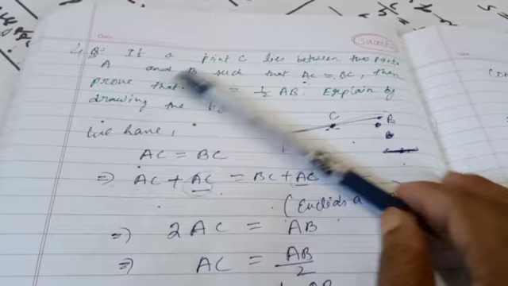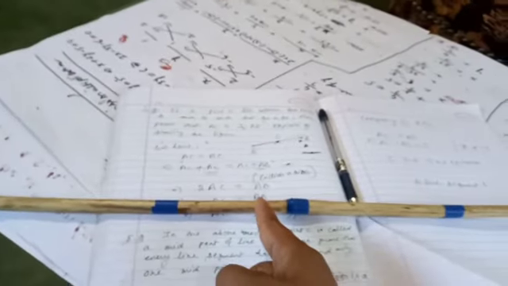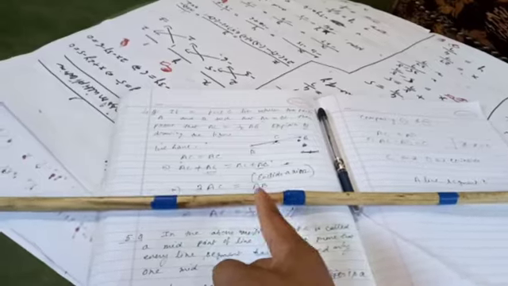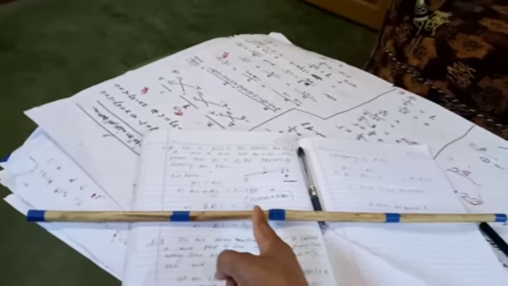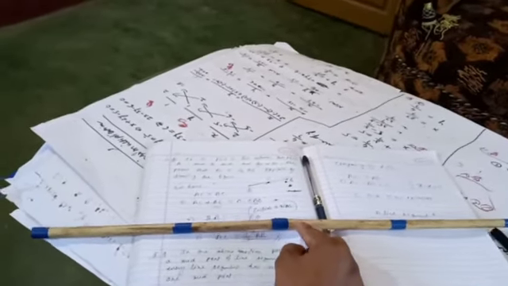This pen is not a suitable example. I can give you this stick. How many midpoints will you get? Only one midpoint you will get. Yes or no? This is a line segment, then one midpoint. You will not get two midpoints. Only one midpoint you will get. Yes or no? So like that, a line segment has only one. You need to prove it.